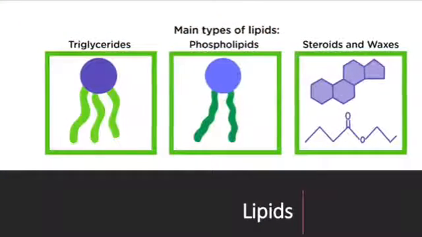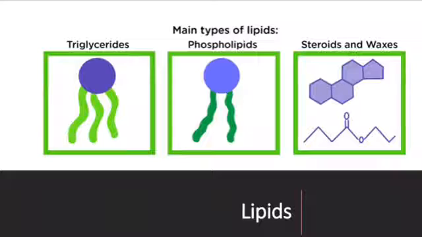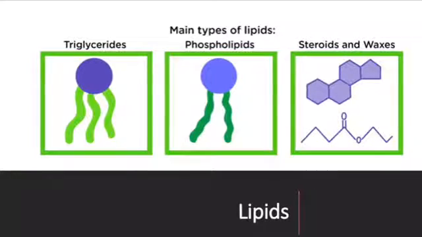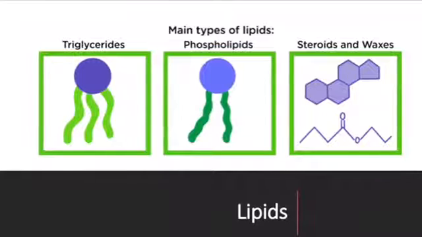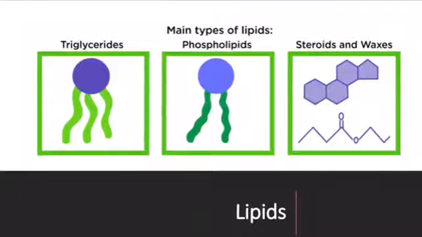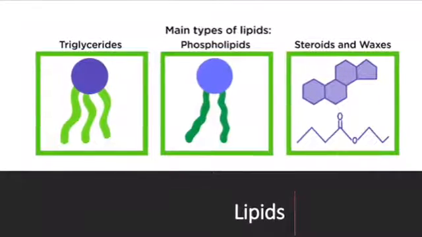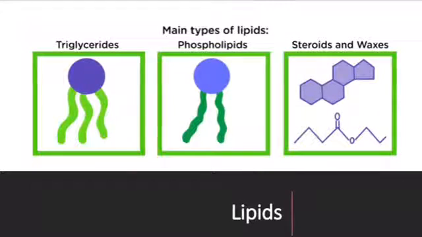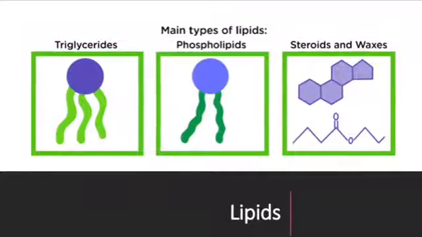I believe it is important to classify which lipid we will be discussing when talking about the lipid bilayer. Lipids are water insoluble, which means they do not dissolve in water. For this reason, it makes a great cell membrane. As you can see from the picture here, there are three main types of lipids, but the type of lipid that we are going to talk about is the middle one, the phospholipid.